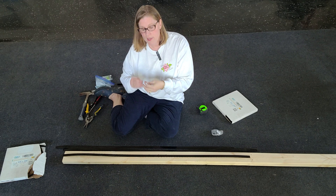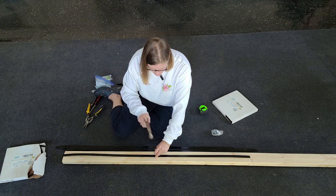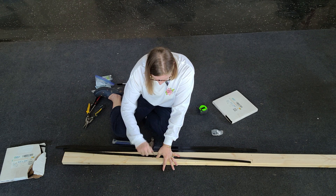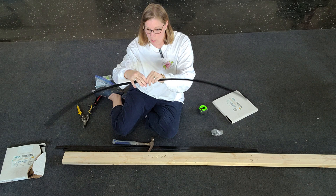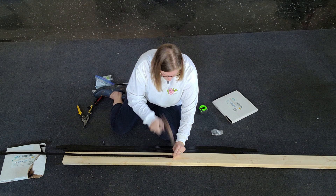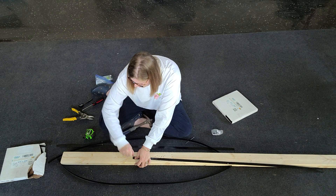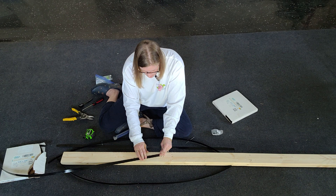Now that I've marked the centers, we're going to use the nail to pierce through. You want to make sure you go through at least until it sticks to the wood, so that you know your screw will go through — we will check them when we're done. Just wiggle the nail out. For reference, the machine screw will go all the way through. We also want to go about a half inch from each edge, and make sure that if you're piercing on one side, you pierce on the same side for all the nails. Be careful, because if your hands roll over the sharp edge you could cut yourself — you probably want to be wearing gloves.